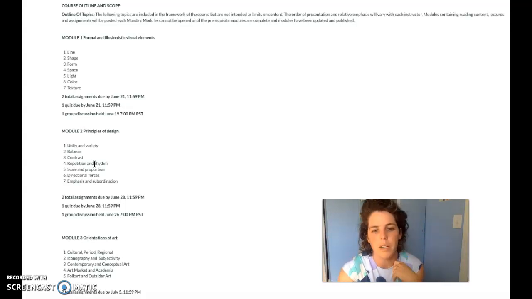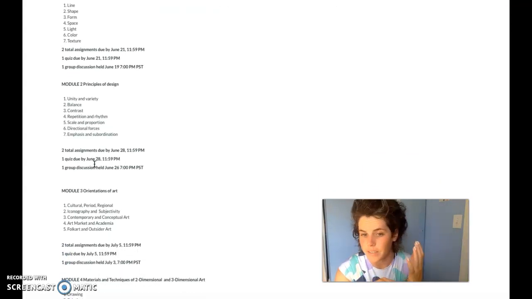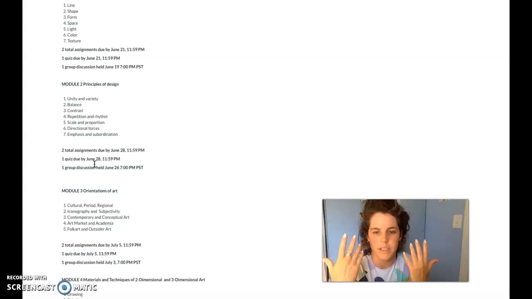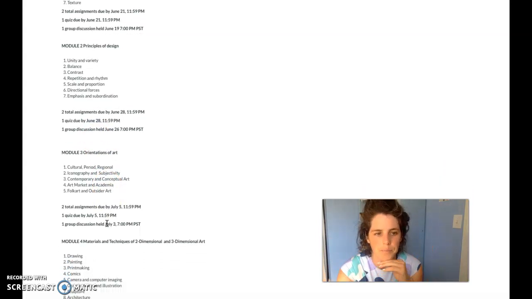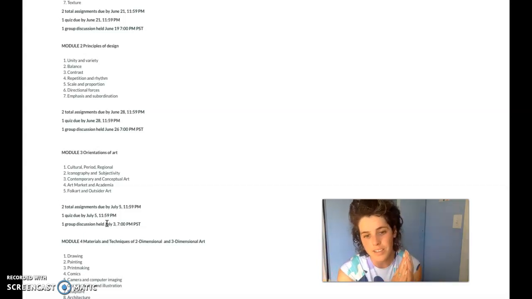But then modules 3 and on refer more to the subjective side of art. So you're looking more at the reasons behind why artists make the work that they've made. And there will be some room for design and architecture, but we'll primarily be talking about artists through art history because this is such a short class and I wouldn't want to try to cram all of that in there.